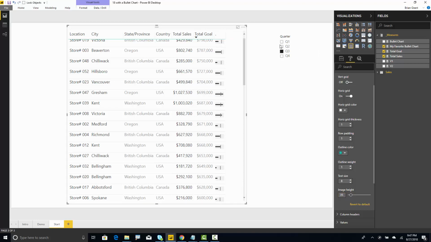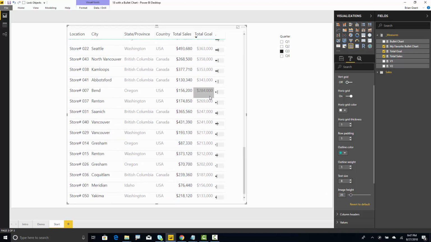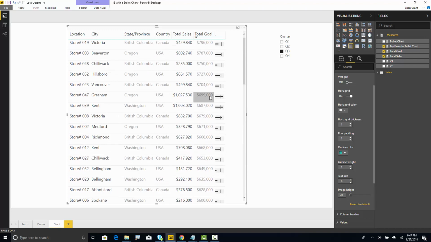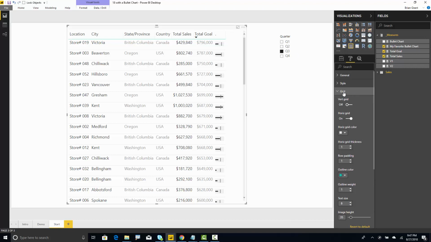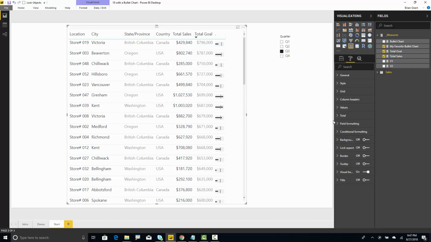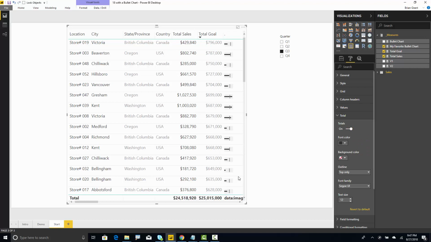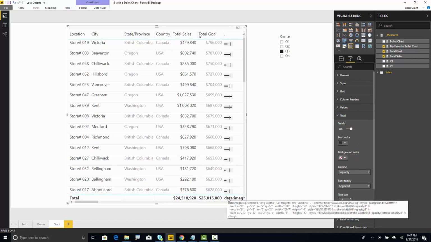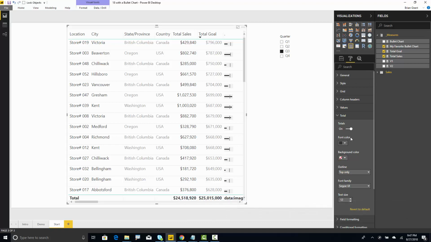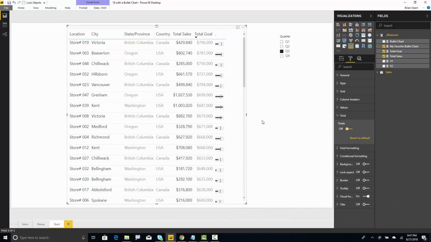One thing that I have found is when you do this, you can't have subtotals. The problem is when you add totals, let me show you what it looks like. At least right now, this may get fixed in the next month's release. If you add totals, and hey, maybe it got fixed today, that'll feel kind of silly. If I go to totals and hit OK, for whatever reason, it can't parse this text and turn it into an image file, so it gives us this ugly stuff right here. The easy way around it is you just turn off totals, and it works pretty well.